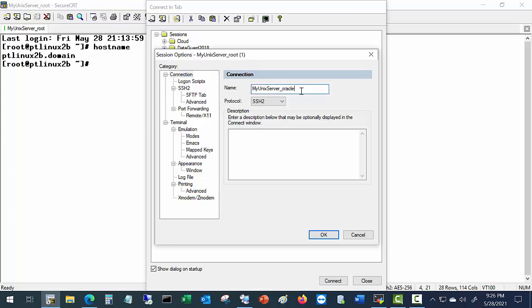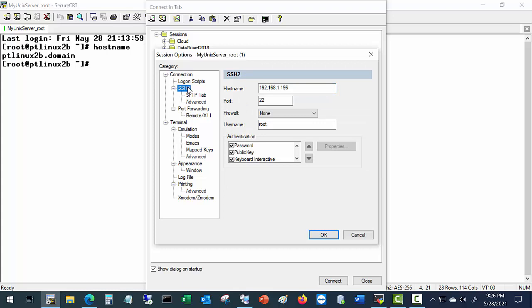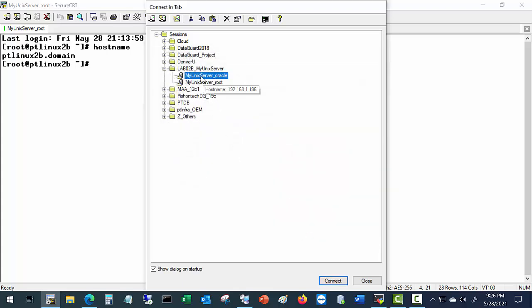You don't need to copy paste, you can do yours all over again, but I find copy paste very handy. SSH, the IP address is correct, and the user now is going to be oracle. And when I say OK, now I've got two connections, Oracle and root.